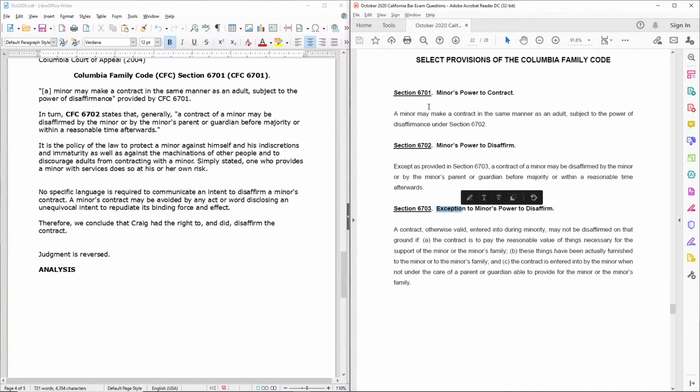That's the exception. So 6701 says, a minor can contract. And those who contract with a minor are taking their own risk on that, because a minor has the power to disaffirm before the age of majority, before they turn the legal age of majority in that particular jurisdiction. They'll be able to say, nope, sorry, no contract. Thanks for doing business with me. See you later. And then, except for the exception, if you're buying groceries and medical services and everything like that, food, shelter, and health and welfare and all that, you can't disaffirm those kind of contracts. Those kind of contracts are going to be solid, and you cannot disaffirm them as a minor.